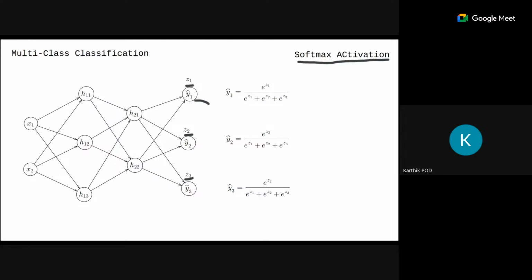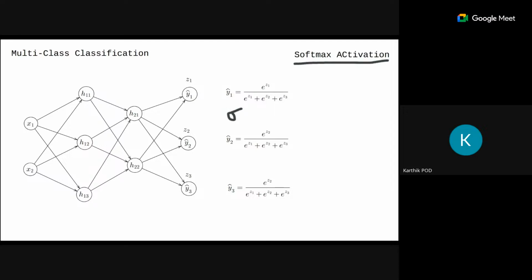Here, what you're going to do is use something called a softmax function. That converts these three values into probabilities. That's what it does. For classification also, we were doing the same thing, finding the probabilities, but that was done using sigmoid. We are not going to use sigmoid here. We are going to use what is called a softmax activation function.